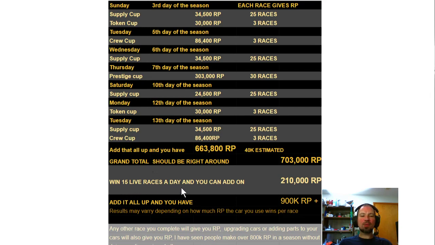Now, if you can win 15 live races a day with a car that gets 1,000 or more RP, any tier 2 or tier 3 car with over 800 Evo points should give you around 1,000 RP per live race win or more. And every tier 4 and tier 5 car that has 4 to 5 stars and over 1,000 Evo points should give you somewhere between 1,000 and 1,300 respect points per win. So we're just going to go with 1,000 RP per win at 15 live races. That's 210,000 RP. If you can complete all of this plus win 15 live races a day with a decent earning car, that's 900,000 RP. If your car earns more than 1,000, that's even more.